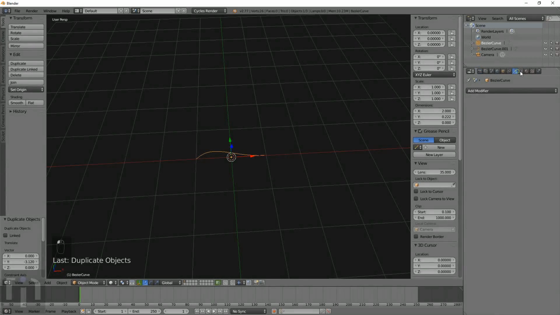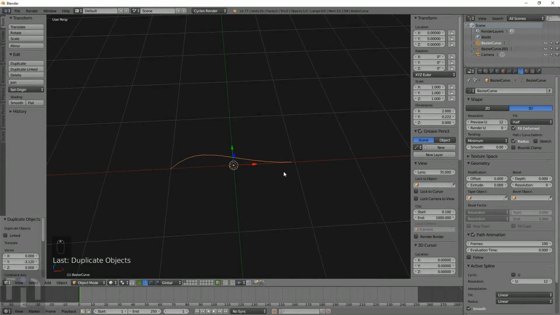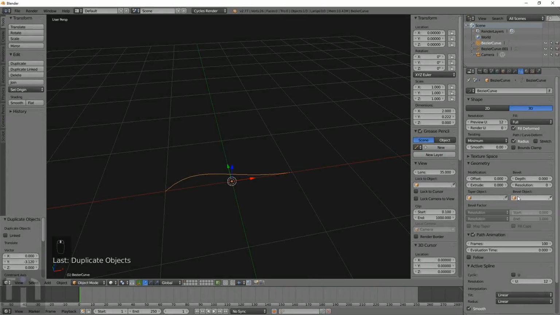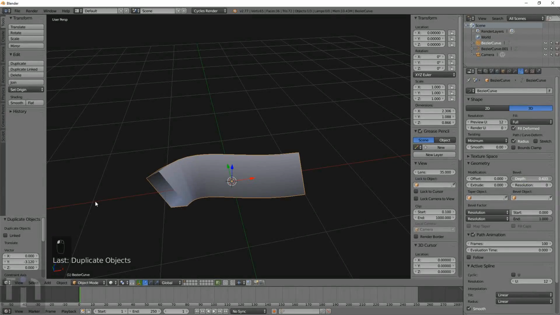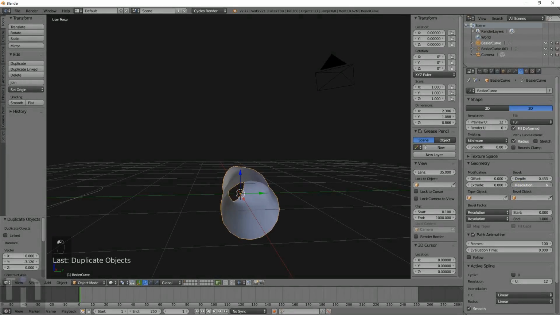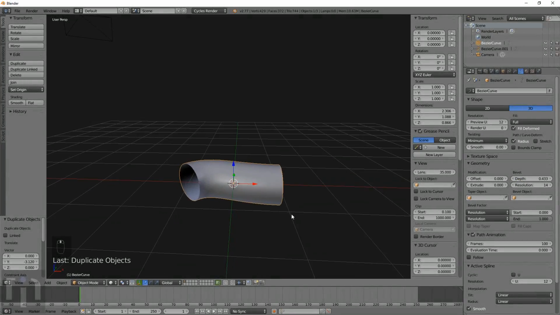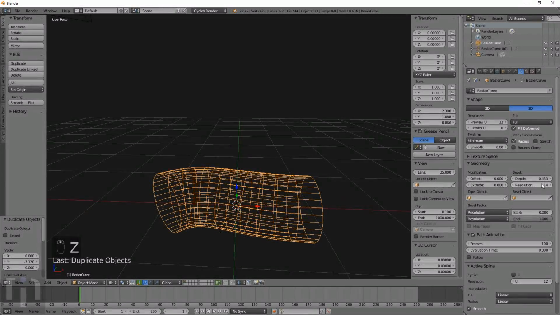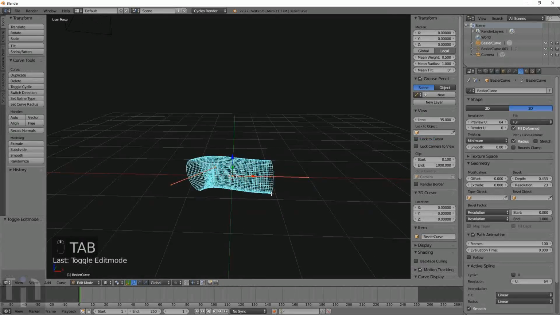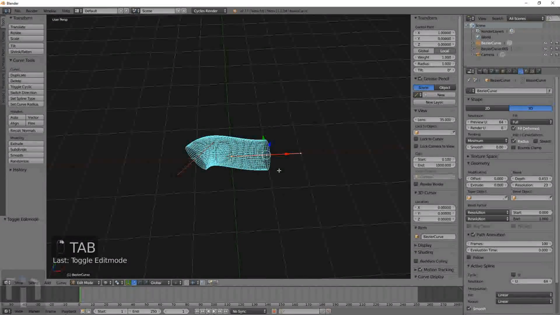The first curve here, go into the settings, next to the modifiers is the curve tool, and what we want to do with that is make this full. As I went over in the beginner's tutorial, it shows how this works. It makes it a full round tube instead of a half one. And the resolution, we're going to put this one pretty high, and I like to go in wireframe mode to be able to see exactly how much is going into that. And so we've got that.